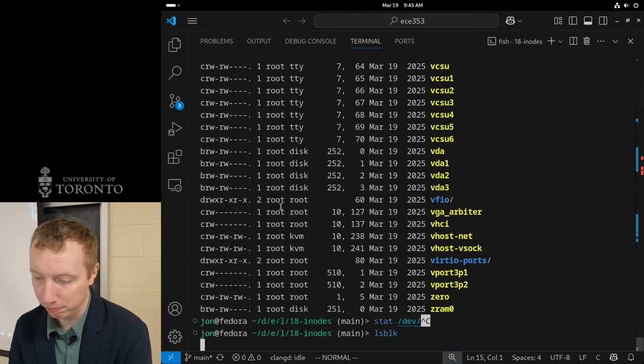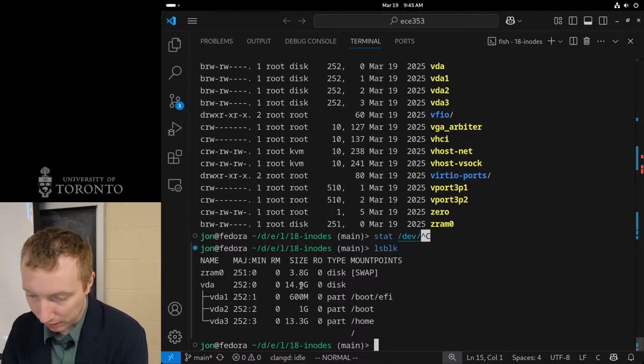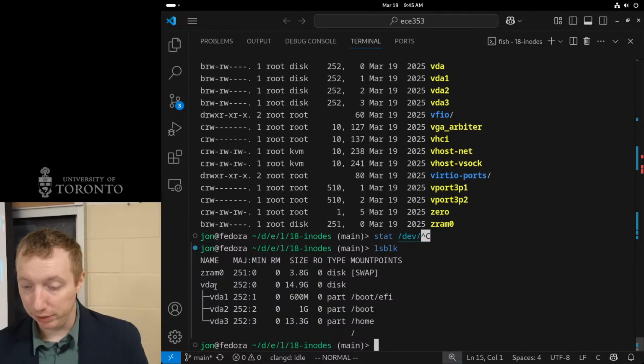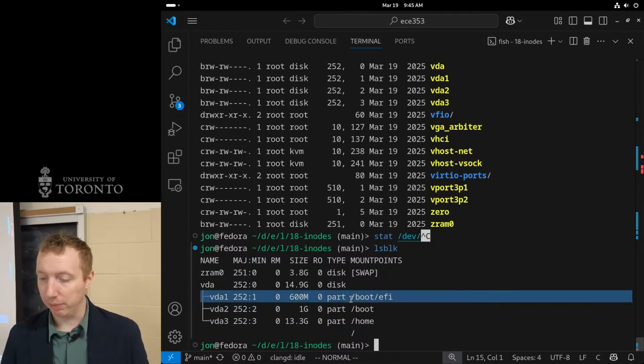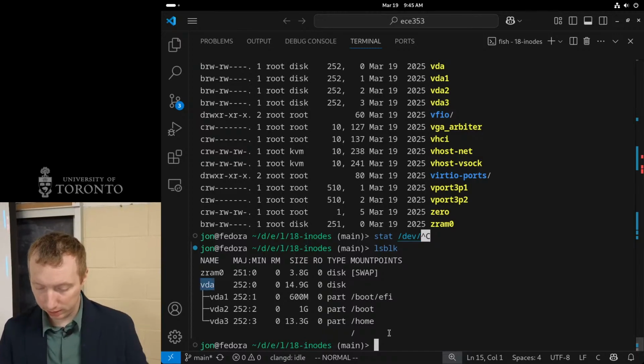Let's see, lsblk. Okay, so this will tell me the name of my devices and where they are mounted in my file system. So the name of the disk I'm using is vda, apparently.